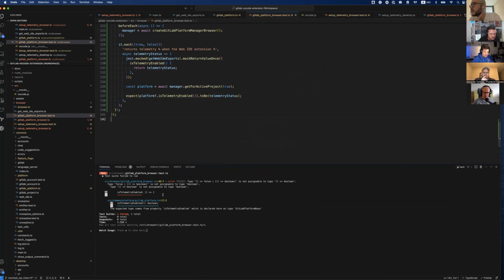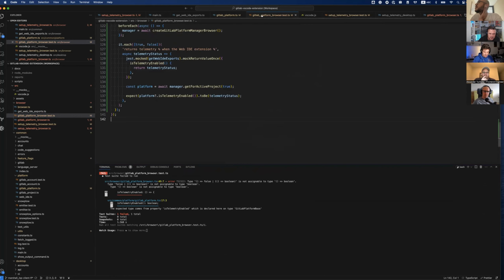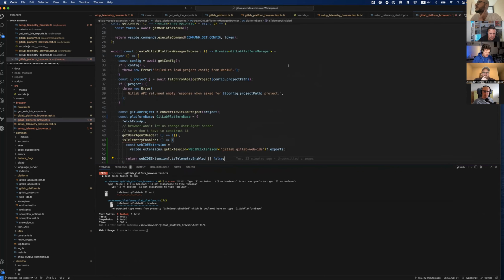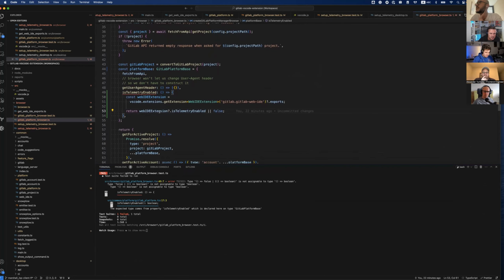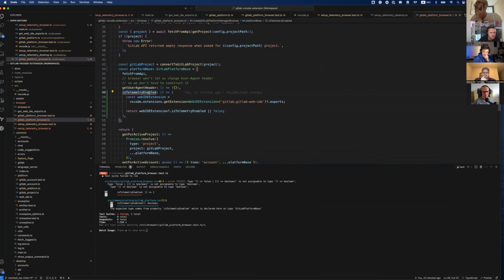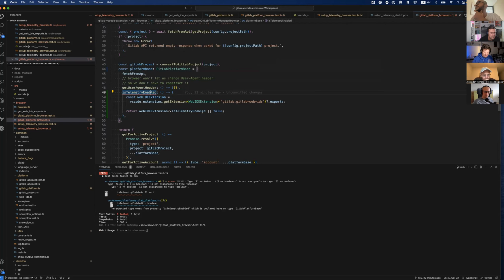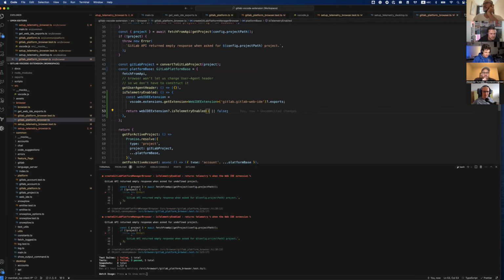Yeah, and it's in the GitLab platform browser. Is it related to the fact that is telemetry enabled should be the callback? It is callback here, right? Hmm. Type false or Boolean. Oh, this is a method. This is the callback here. Yeah, there it is.